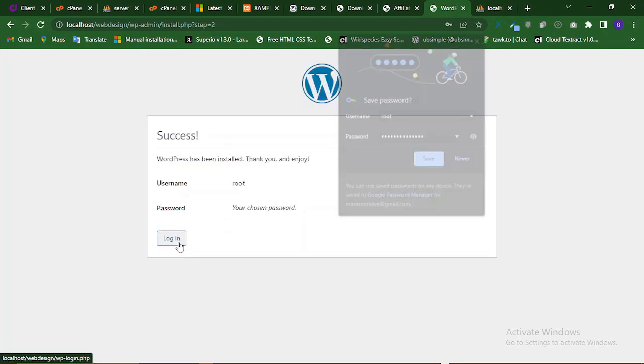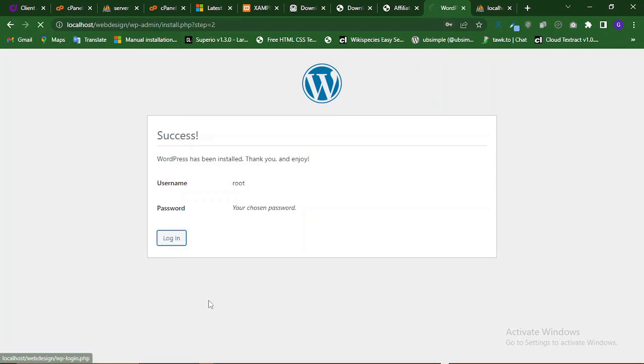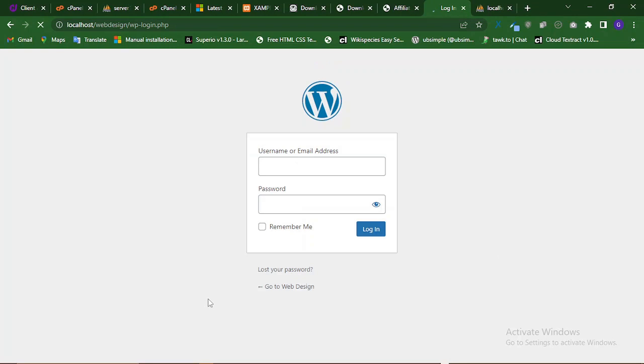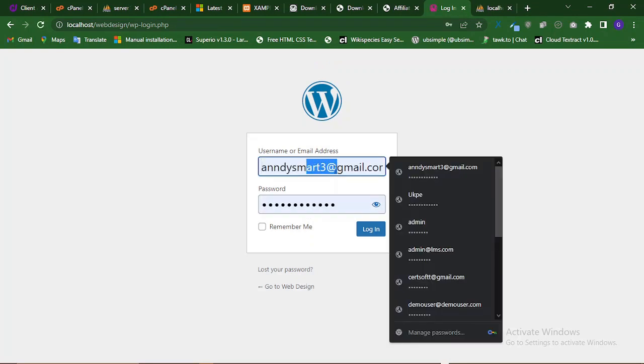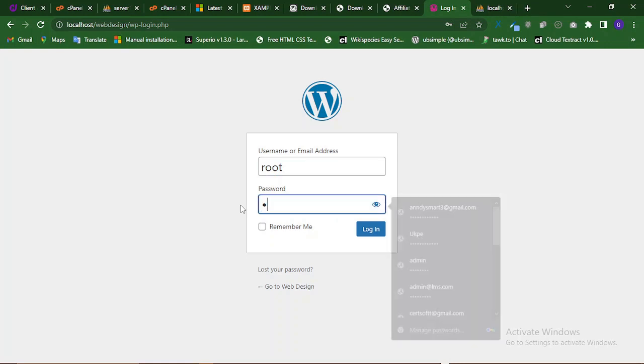Okay, that's it. Our WordPress is installed. I'd like to log into my WordPress dashboard. You remember your username, then enter your password.